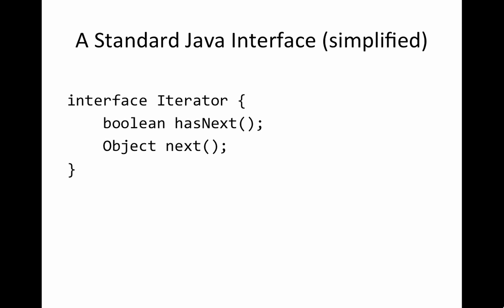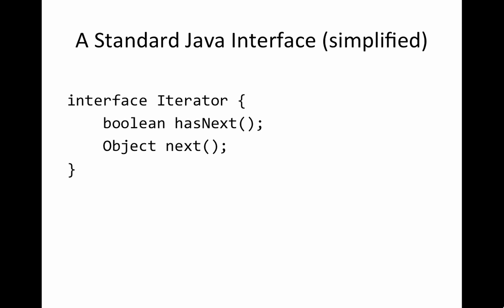The first interface, again, these are standard Java interfaces. We don't have to implement them. The first interface is called Iterator. It is an interface that, if a class implements it, needs to provide a method hasNext and a method next. It can also provide a method remove, but that is optional. So we will leave remove on the side.